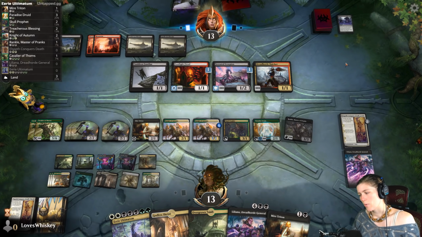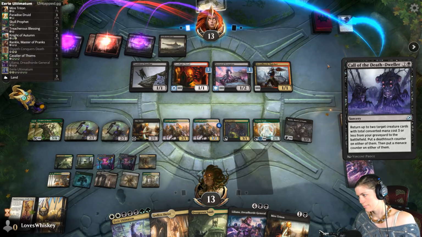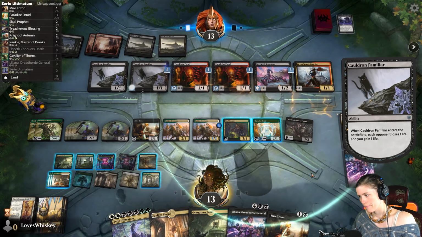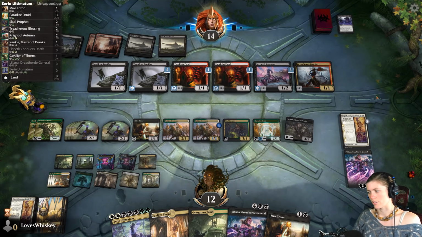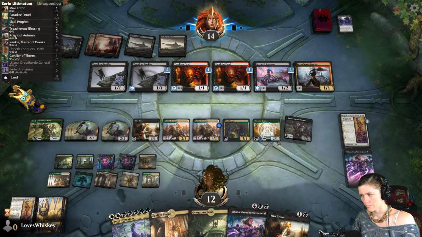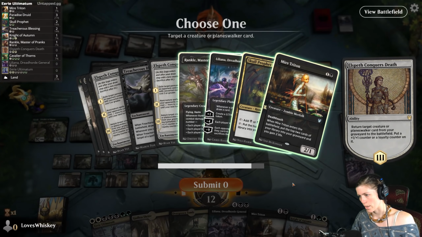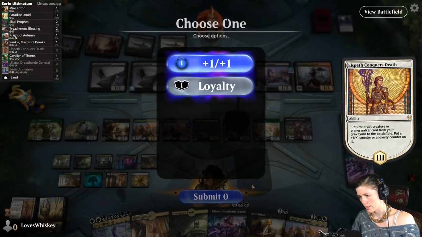Well, they're gonna want to deal damage to Liliana here. Call the Death Dweller. Sure. Yep. They need to attack with Footlight Fiend and Dreadhorde Butcher to ping Liliana, either this turn or next turn. Okay. So a Skull Prophet, I guess? Sure.